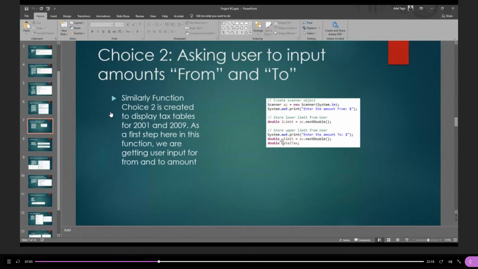That's having a double upper limit for sc.nextDouble, and then it will calculate all that and total the taxes and give you an output. So this is why I recalled for you guys to remember the from and to, because that's where we input exactly how much we inputted first as taxes and then later as taxes as well, it being from $30,000 to $50,000.